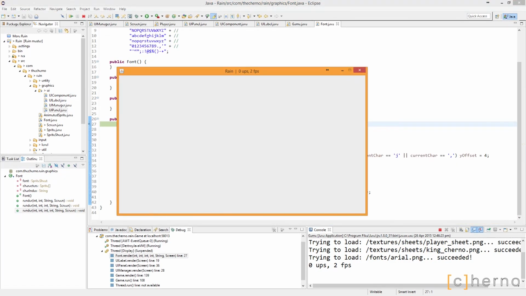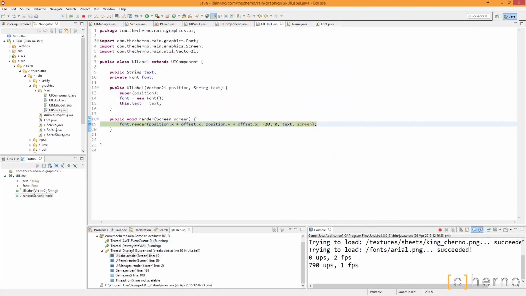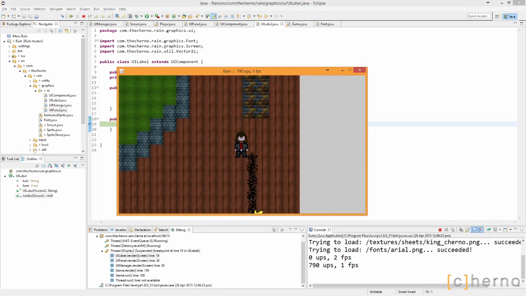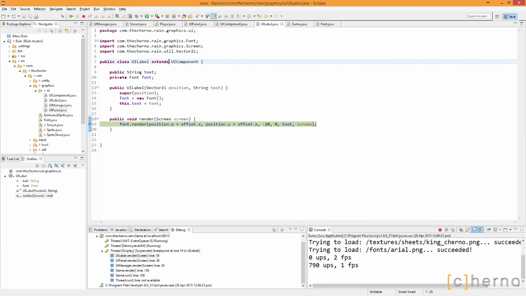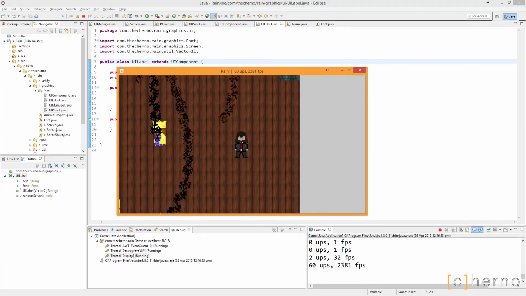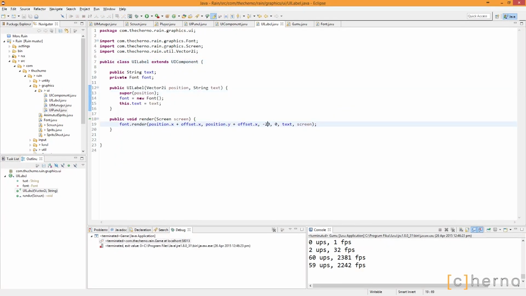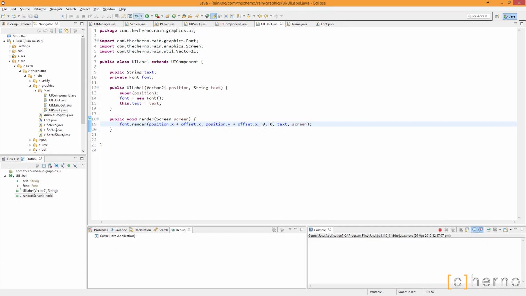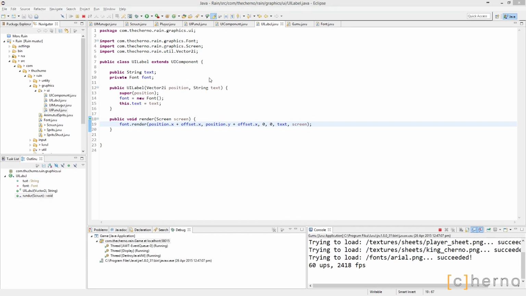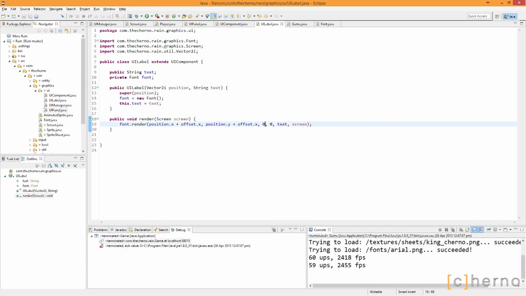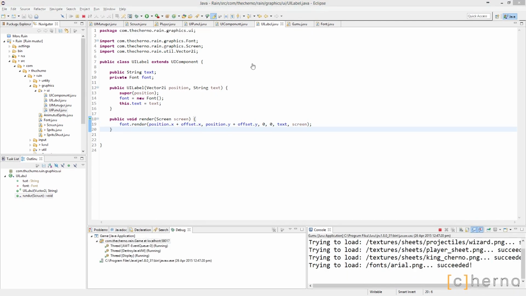Oh, here it is. It is being drawn. Well, it was right over there. Wait, are we running? It was there, it's gone now. What? Okay, -20 might be a bit extreme. Let's take it down to 0 and see if this still works. Okay, it doesn't really. Okay, this is interesting. Let's try and draw it at, oh, it's because I'm apparently not very smart. Make that Y, obviously. There we go.